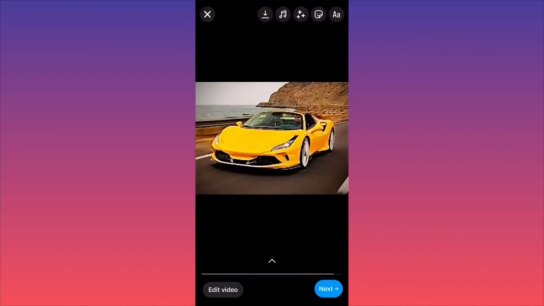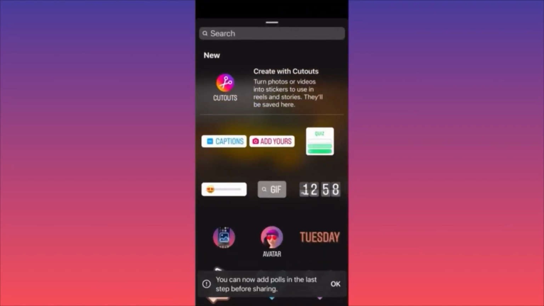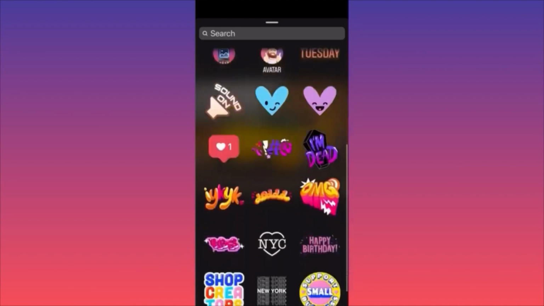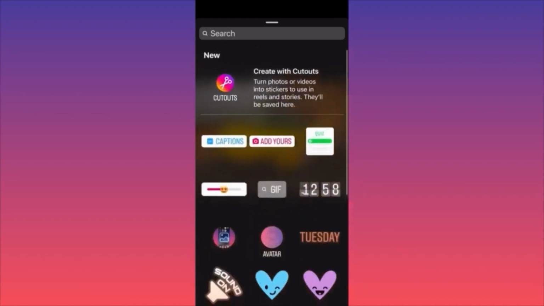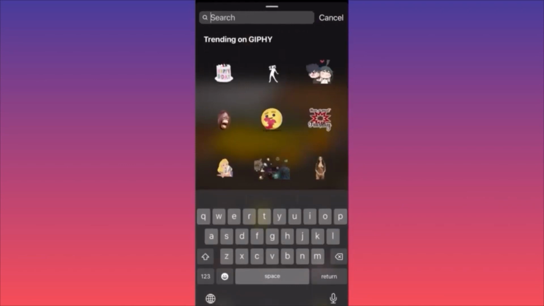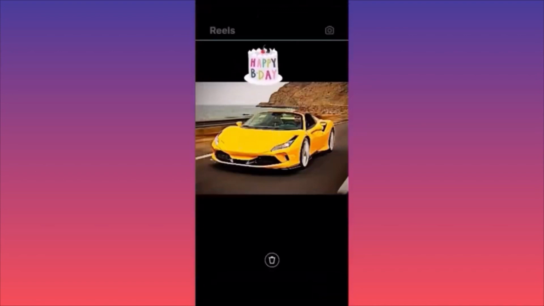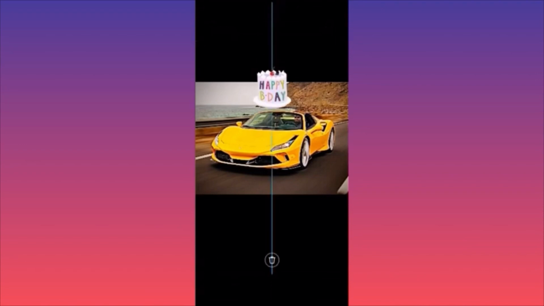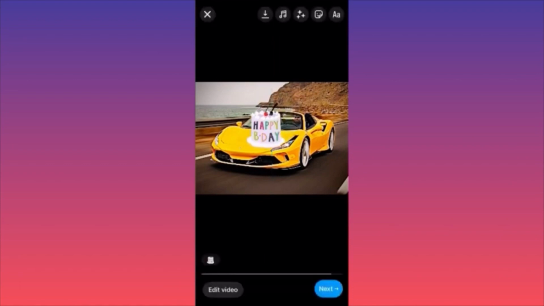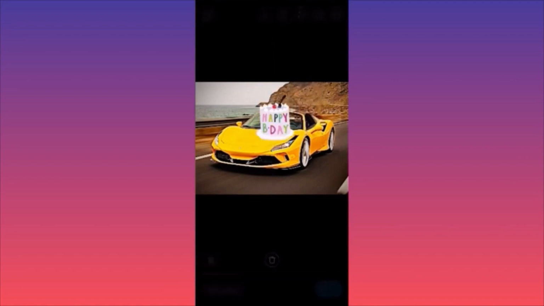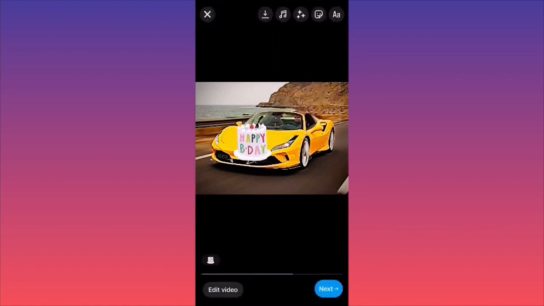The next option is if you want to include a particular sticker. In our case, you can include functions like captions, you can include links, you can include some of this stuff, or you can simply come over here and look for whatever you want to upload. If there is like a birthday celebration or something, you can always do it. But remember, everything has to align with the overall idea, right? If the guy who is driving the car is having a birthday, right, you can put it over here, or you can put it over here. When you're finishing with the overall simple editing, we want to click next.